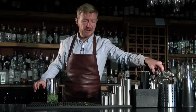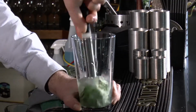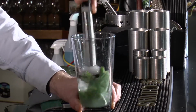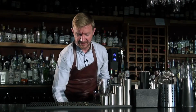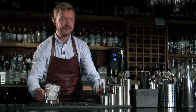What we're going to do with that now is take our muddler. If you don't have a muddler in the house, some people won't if you haven't bought the proper kit, that's fine. Just use the back of a spoon. Just get right in there. Muddle it all up. It's lovely. You can smell the fresh basil, that's brilliant. Just pop that over there and get a rocks glass. Doesn't have to be a rocks glass. Any glass you like, but I prefer mine in a nice heavy bottomed rocks glass. We'll set that right there for when it's ready.